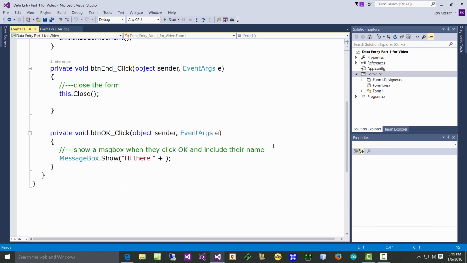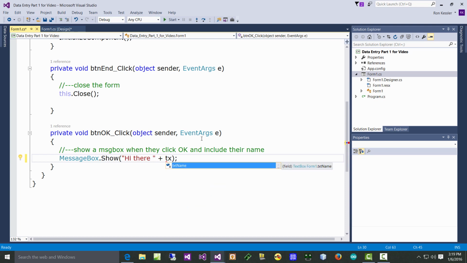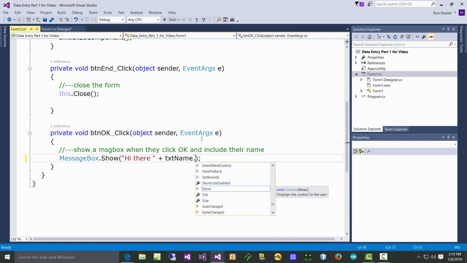Now let's go back down here where I was, and let's take the stuff from the text box. So we're going to say hi there, and then whatever they type in. Now hopefully, because I changed this name, it'll come up as TXT. So I've got TX, and Visual Studio says, well, I only see one object that starts with TX, and there it is, TXT name. Again, hit the tab key, let it put it in for you. Now in order to read something from a text box, we need to get the stuff out of what's called the text property. So do a dot and go down to text. I go TE and it sees text. I pop it in because it's going to capitalize the T for me, okay?